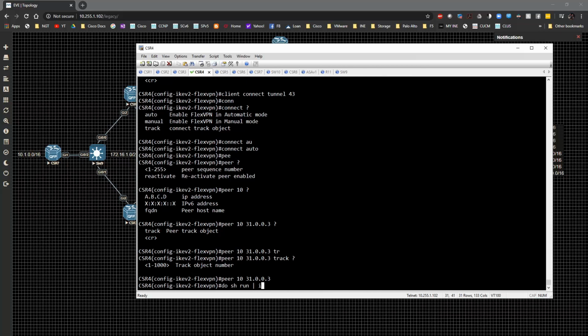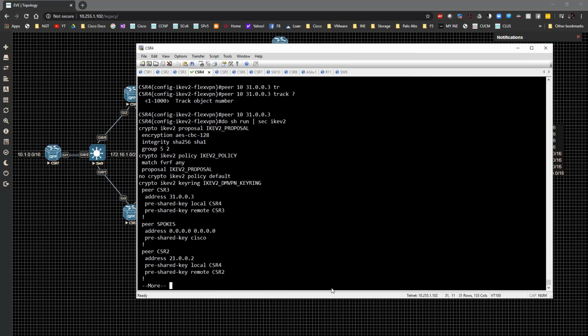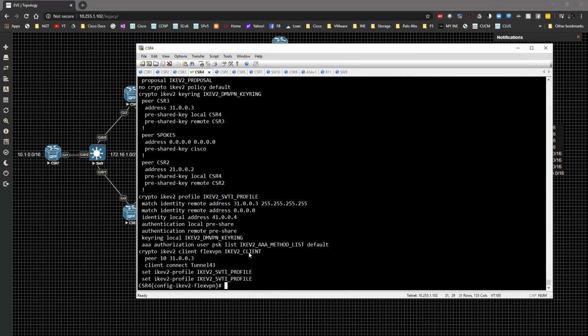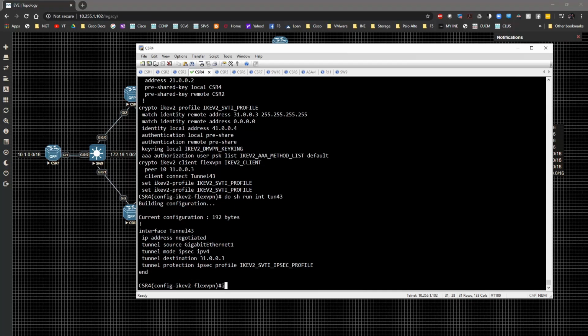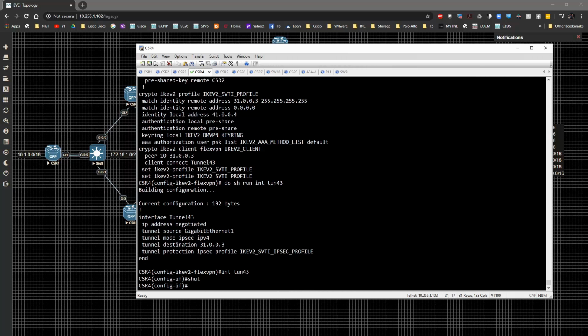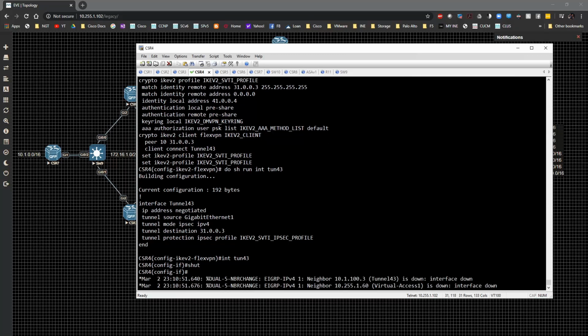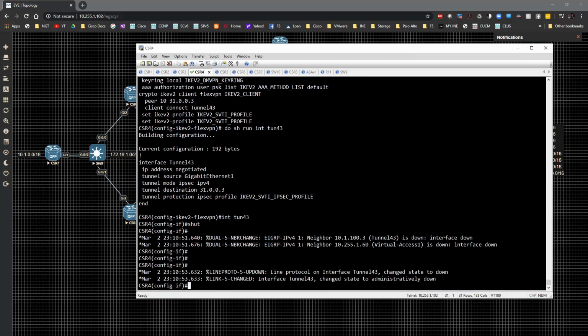So do show run section IKEv2, and you can see underneath the client here that we are going to set the peer to be 31.0.0.3, and you can see connect auto is the default configuration. So do show run interface tunnel 43, and underneath interface tunnel 43, we're actually going to shut it down, bring the connection down, and there we go.